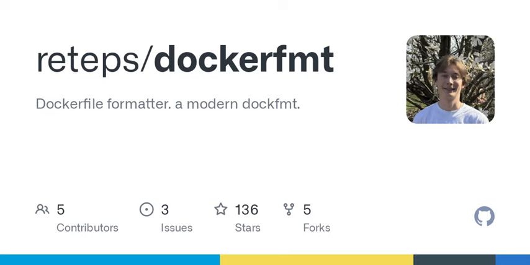So to sum it all up, dockerfmt is a valuable tool for any developer working with Dockerfiles. It brings organization to your containers, helps avoid common formatting issues, and fosters a cleaner, more efficient workflow. If you find yourself working with Docker, I recommend giving it a shot.